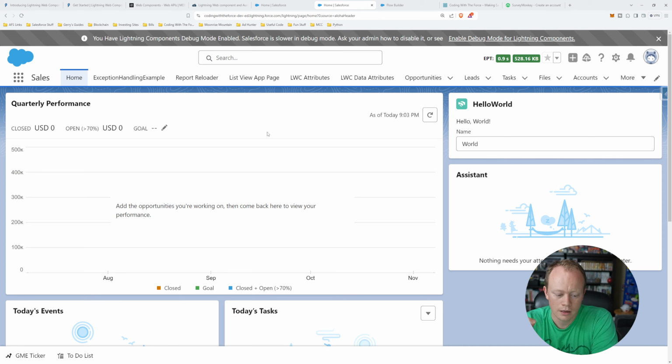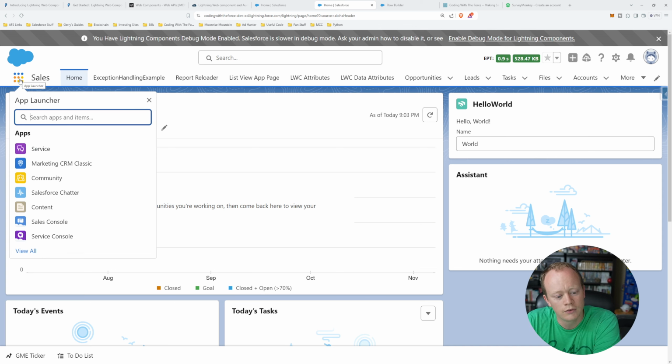So probably these days, 5 years into the future from when Lightning Web Components were introduced, 98% of the time you're going to be using Lightning Web Components. However, there are certain situations in which that is not true. For instance, there are still a handful of features that Lightning Web Components don't provide that Aura components do.